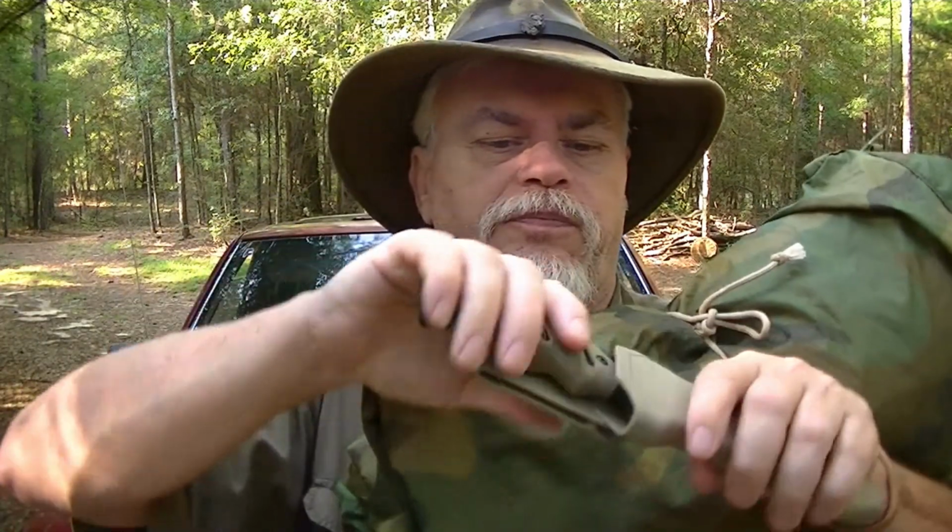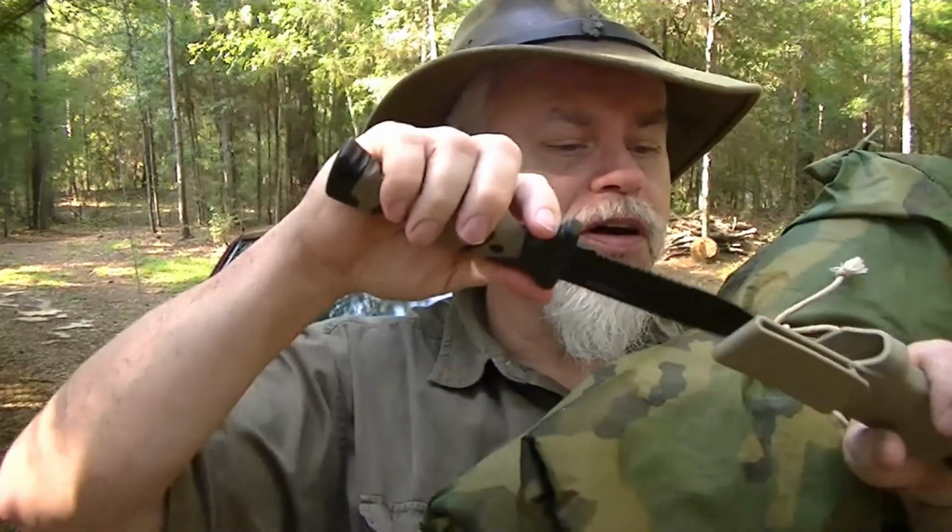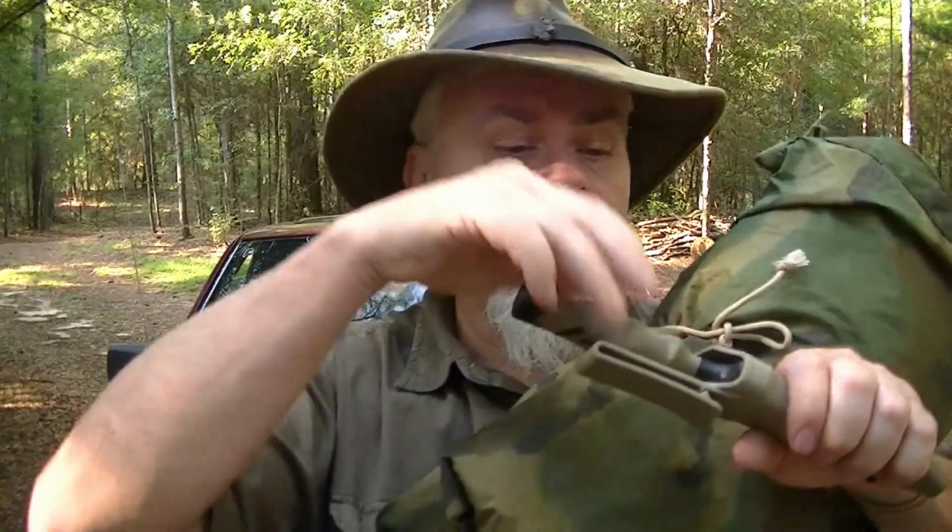On the other end of it, I've got a knife stuck in here. Now this is one of those sets that Gerber puts out at Christmas time. It's got a fire steel on it, and it's a Camillus knife. It's got a 90-degree striker right there, and then it's got a serrated and straight edge. Not an expensive knife. This is an old poncho liner. Usable, but old. This is an old poncho, like I said, with duct tape on it. This is older tent stakes, older gear.